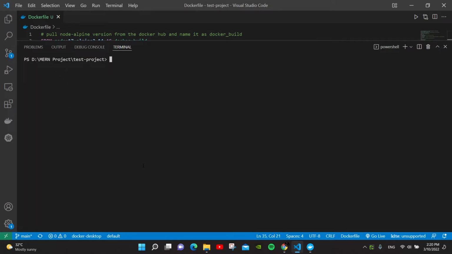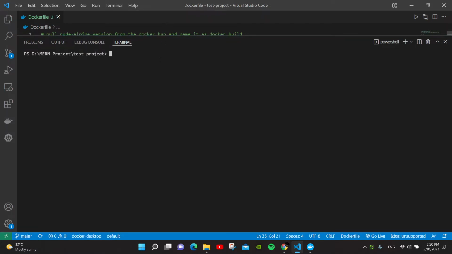So now I'm going to run the Docker image, which means I'm going to create a Docker container. To do that, I can use the docker run command. Here I'm going to define the ports.